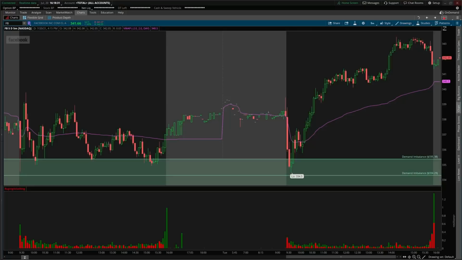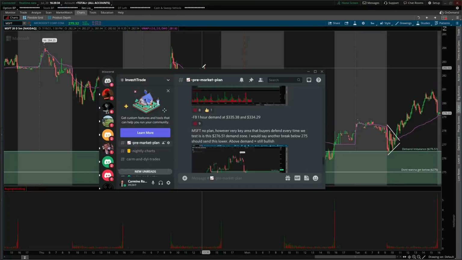And if you skew your risk to reward, you're going to take a big loss, especially when you have a high risk after the market moved. So I'd rather have been right on my analysis and not taking the trade than being wrong on my analysis, chasing it, and then this thing reversing, but clean bounce off that demand zone. Microsoft, another good setup from the pre-market plan.